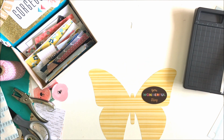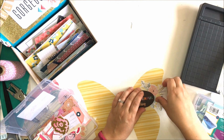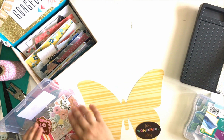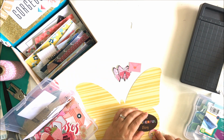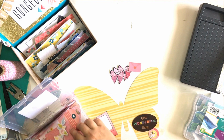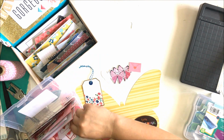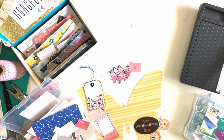This butterfly, I had a challenging time with this one too. But here I decided that I would try and bring out some more of my ephemera and maybe do some different things on here. But then I still ended up just going with the butterfly thing. So, you know, I guess it worked for me. That little circle flower thing, you'll see more pulled out here in a minute. Those are just DIY embellishments that I had made.